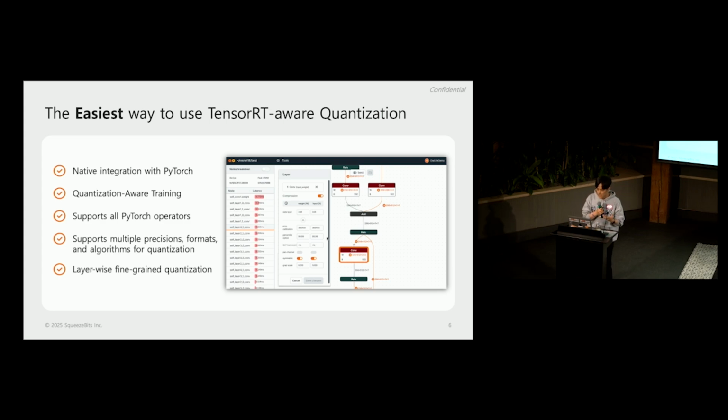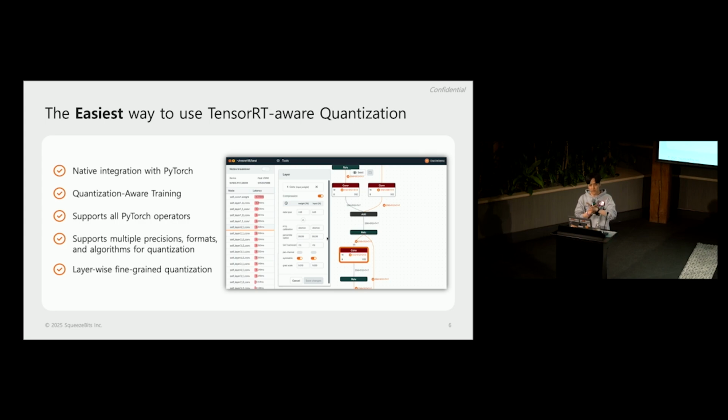To be more specific, it's for TensorRT quantization-aware training, because we support PyTorch natively, and it's very easy to use. In most cases, the quantization process is like, okay, I have my PyTorch model, I convert it to ONNX, and when I compile the model to a TensorRT engine, I can apply post-training quantization and so on. But if you are not happy with that TensorRT engine, you have to manually modify the PyTorch graph and calibration and so on, compile it again, and see what happens. Those kinds of cycles are very exhausting.